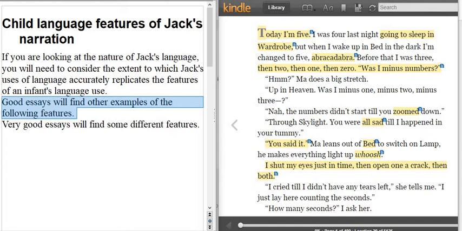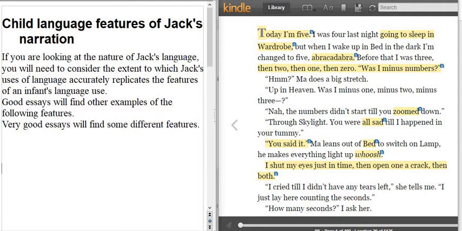If you're very good, you'll be able to identify some features that I'm not talking about, so some whole different sorts of topics. But I've tried to pick out the ones that basically emerge in the first 3 pages, and it does give you a broadly adequate overview, I think, of what's happening. Now, if you happen to be looking at a passage where there's features which are distinctive and something weird that's happening and it's not covered in this presentation, you could always bring them back to me and we could talk about them and work out what's happening. And actually, that would be really useful because that could be moving you into a very good essay rather than just a decent one.